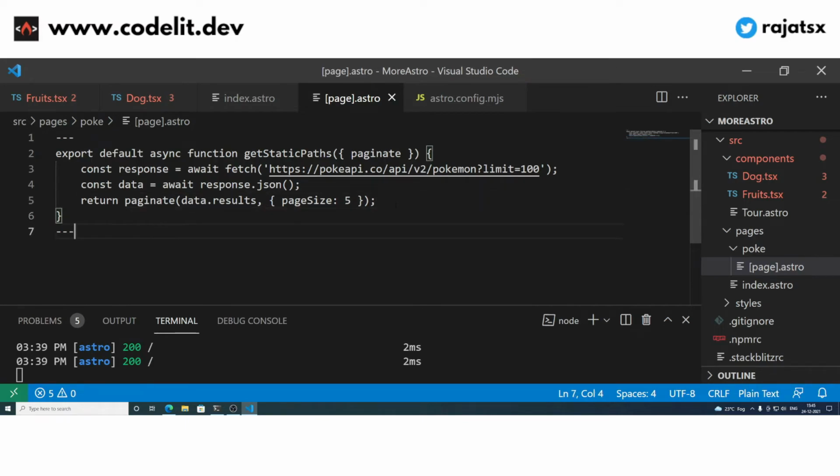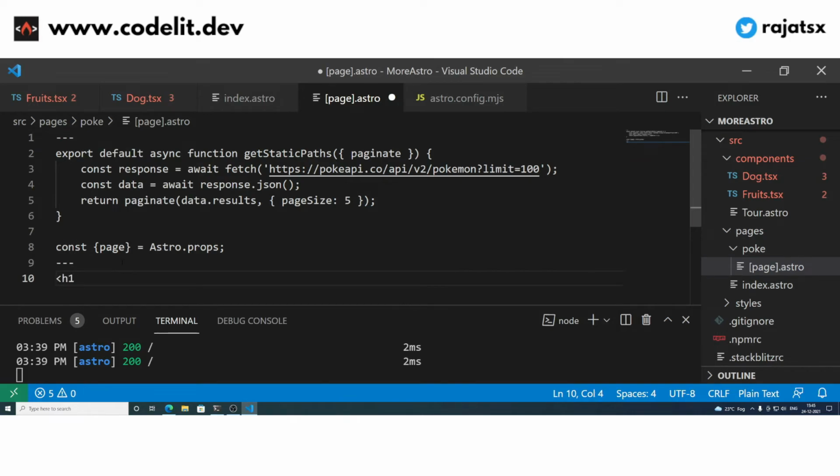Okay, and then we also need this page number, right? Using this page number, Astro will determine which Pokemon list to show. Now we can display the page number.